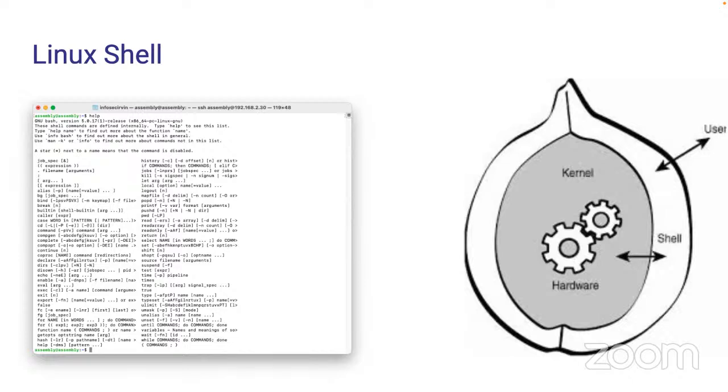You have a number of human-readable commands that are already built in to execute. Some of them are really powerful. You should be familiar with commands like pwd, print working directory; ls to list contents in the directory; cd to change directory; cat to concatenate a file or to print a file; less to scroll through a long file; ln, a symbolic link; apt install to install an application using a package manager; or chmod to set or change permissions to a file.